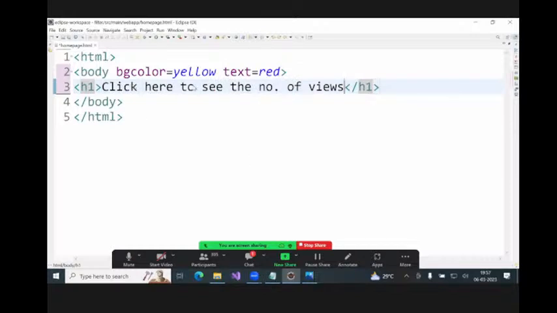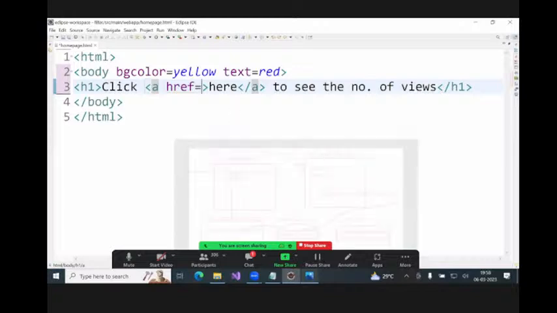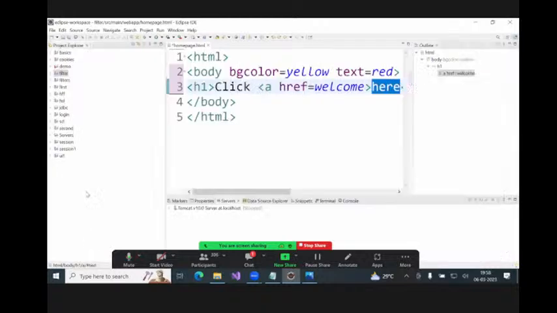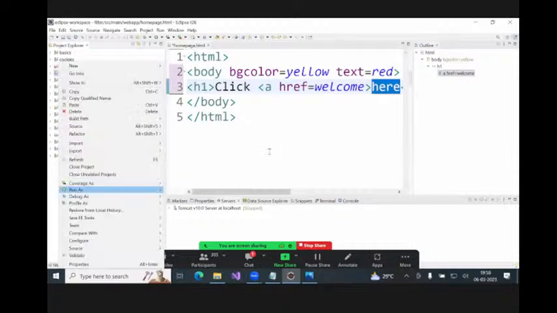Click here to see the number of views. Reference what we have tried: welcome servlet URL pattern. Suppose welcome. Now, here, click here to see the number of views. But here only a hyperlink is created. If you execute up to here, right click, run on server, save.